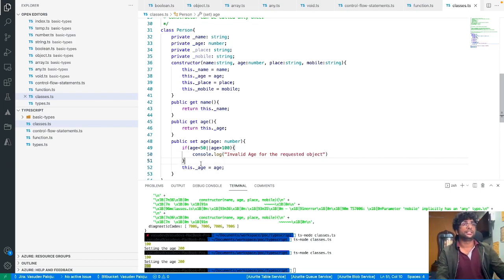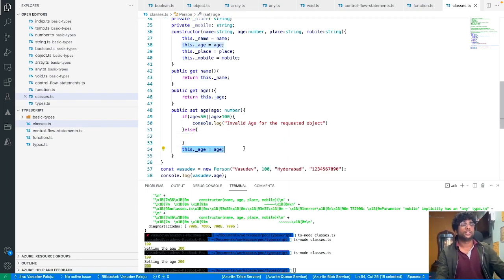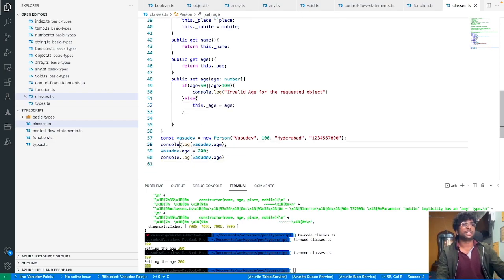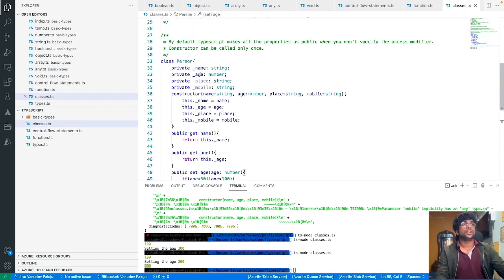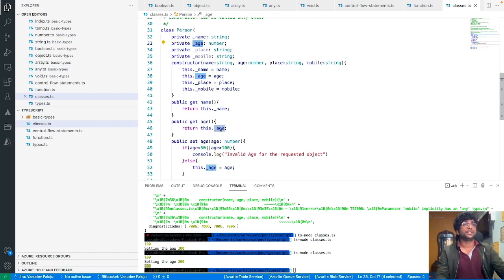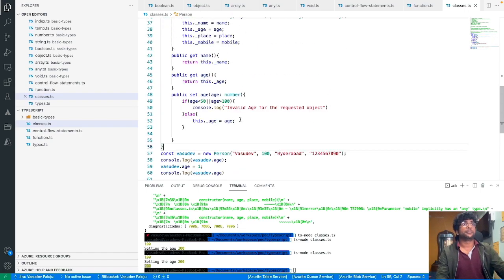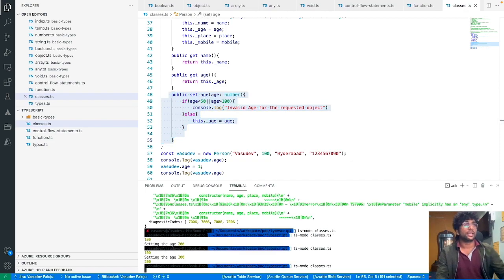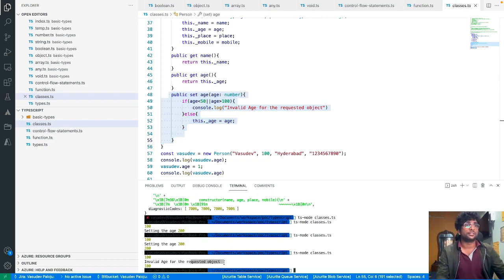So you cannot set this, else you do this. So when somebody is trying to set an age in this fashion, or when you want to put some restrictions on this variable, you make it private and you define a function and you can put whatever restrictions you want. So see, invalid age for the requested object, so it didn't change, right?